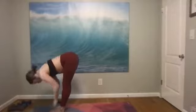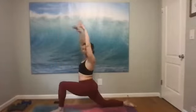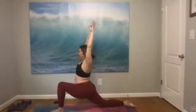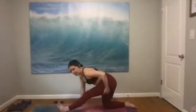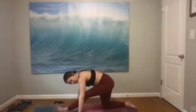Inhale, the halfway lift. Exhale, right toes step back. Please drop your right knee. Take your time, lift your arms up to the sky if that feels good. Driving your hips forward. Inhale. Exhale, half splits. Take your time here. Just breathe where it's sticky. Just gaze down. You can hang out in either.